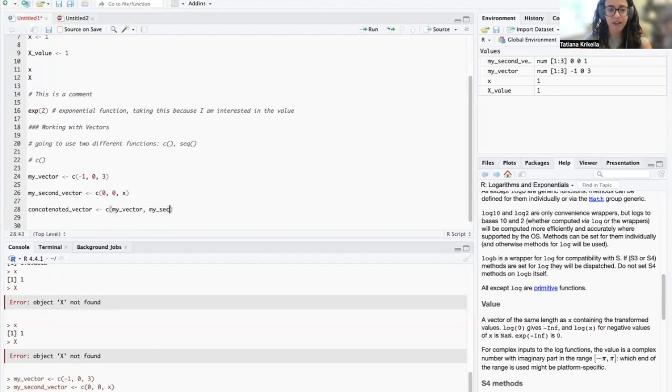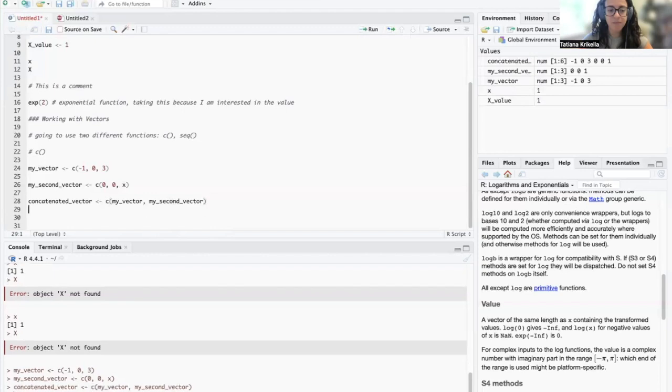And the second one is going to be my second vector. And a fun tip, just to make coding faster, is if you ever see the name of an object or the name of a function pop up like this underneath, you can just press tab and it automatically fills in for you. So when we run this, we now have the concatenated vector is just my vector and my second vector put together into one vector.